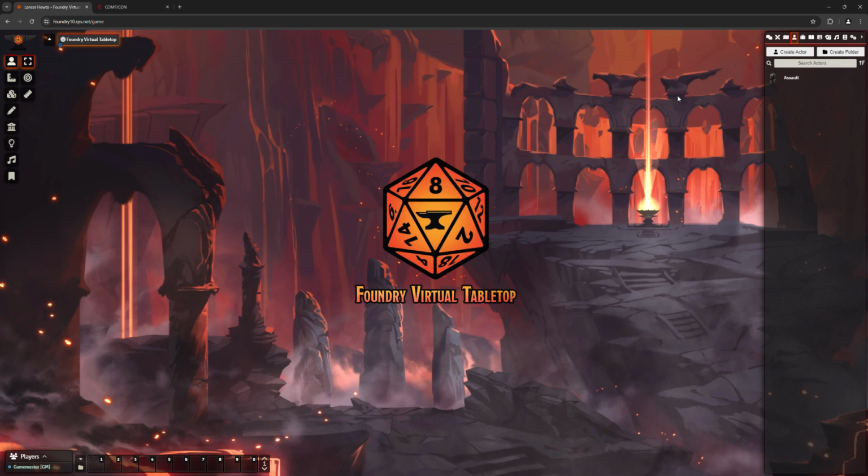First, we'll need to make a Foundry player real quick. Just like when we launched this world and we picked Game Master to log in, your players will log in with their player name, and this is how we assign actors to them so that they can control and update them on their own.